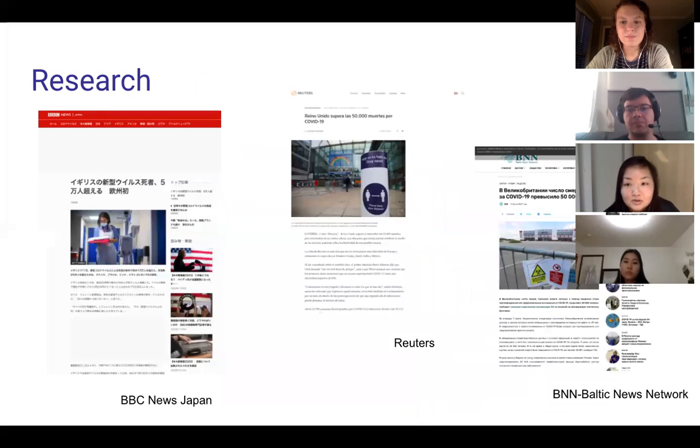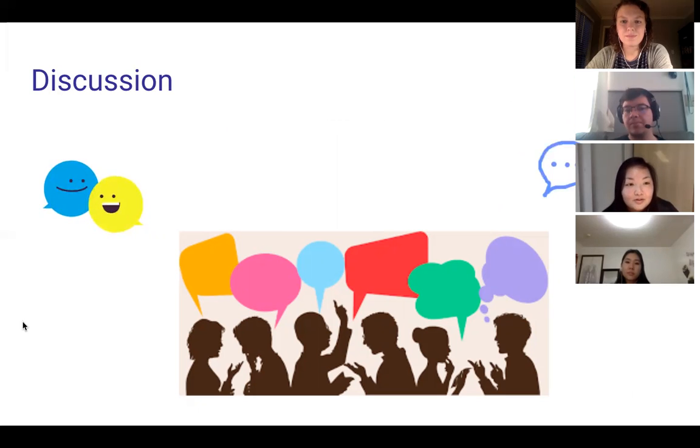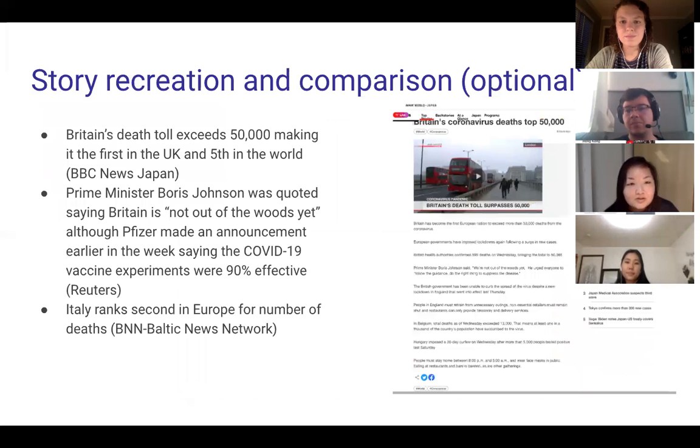The students will research the same story, but in their own languages, and take notes on the information presented in the articles. Here I have 3 different news articles in different languages: Japanese, Spanish, and Russian. They all cover the same topic that was presented in the beginning. Next, they will have a discussion: what was similar, what was different, what they found in their own article and what wasn't in someone else's article, and see how it differs across the languages.